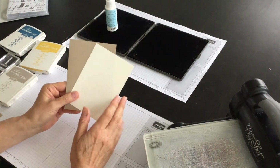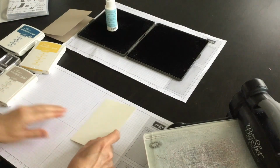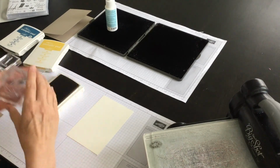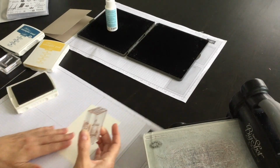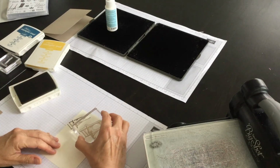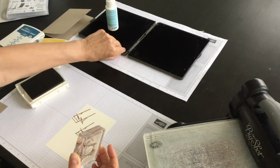When I think summer, I think beach. So this is going to be a sort of a beachy card, which means crumb cake and Very Vanilla. But before I attach those two layers together, I'm going to bring in my crumb cake ink. And I'm going to bring in the back of the chair, and I'm going to stamp this chair across the front of my card, and I want to stagger them.